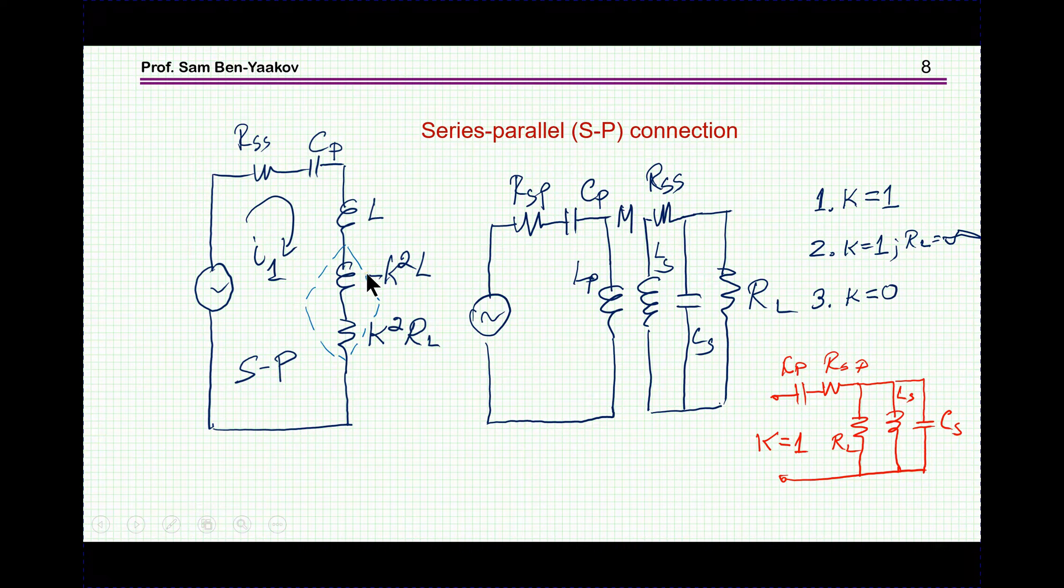So, let's see what all this actually means. So, in order to understand it better, let's assume, first of all, that K is 1. If K is 1, this means there is a good or 100% coupling between these two. So, these are like, so this is actually a transformer. So, the equivalent circuit of this circuit for K equal to 1 will be something like this. We have the inductor, we have the capacitor, and then we have the RL, which is actually reflected here, because this is a one-to-one transformer. And, of course, we have the resistor here, the primary, and this should be RL's primary, and the capacitor.